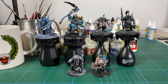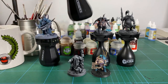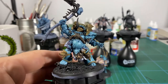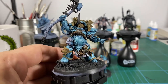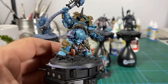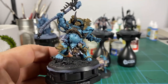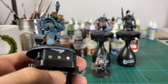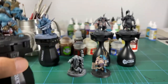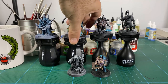Anyway, that's put me off track a bit, but I have managed to get further on Typhus. He's got his armour done and I'm just working on the bone and metal at the moment. I'm going to go back into that armour and put some staining and drips in there, but the basic colours are down and he's coming along. I don't know when I'll finish him — hopefully by next week sometime so I can show you something new. I put away the Death Shroud and stuff because I'm never going to get onto them yet.